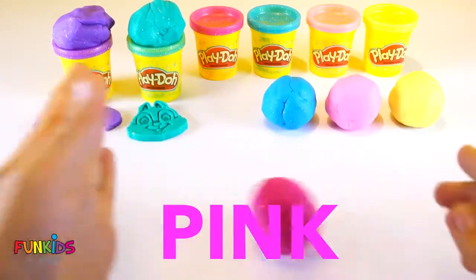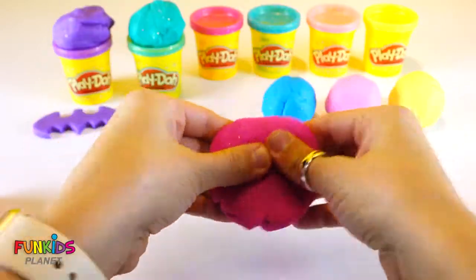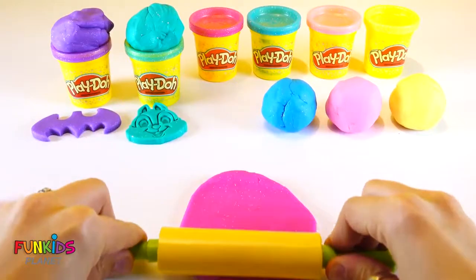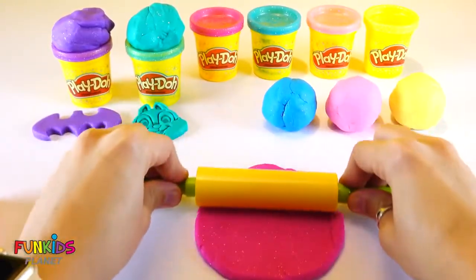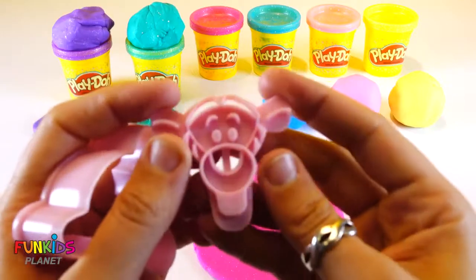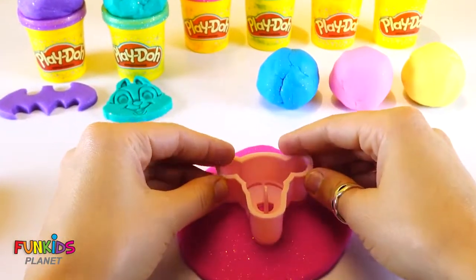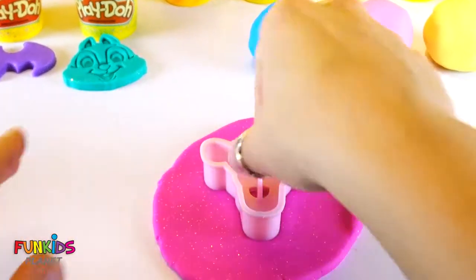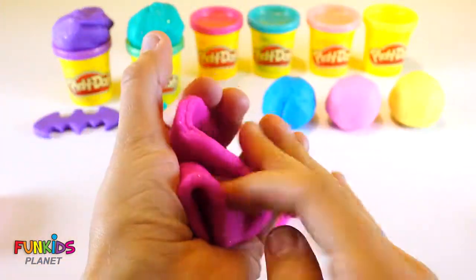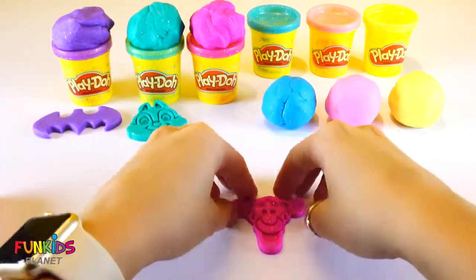Pink color, where are you? Pink. Okay, look who I have. It's Tigger. Tigger.